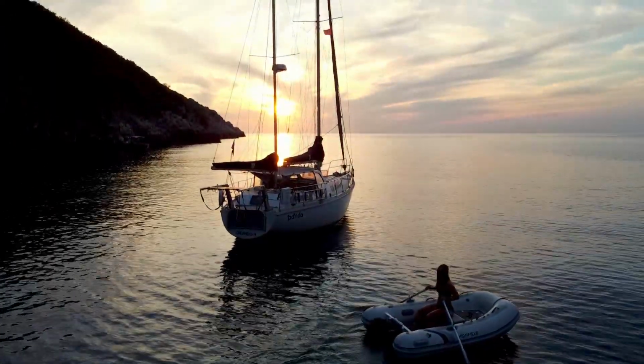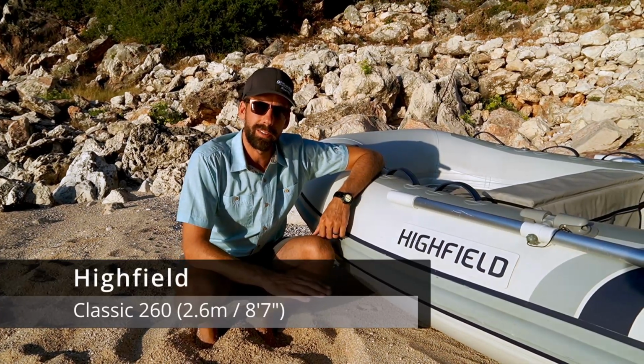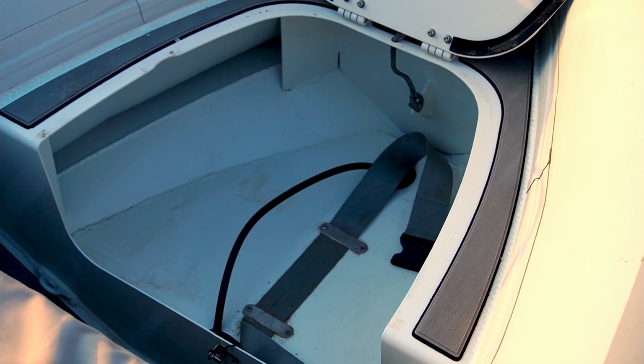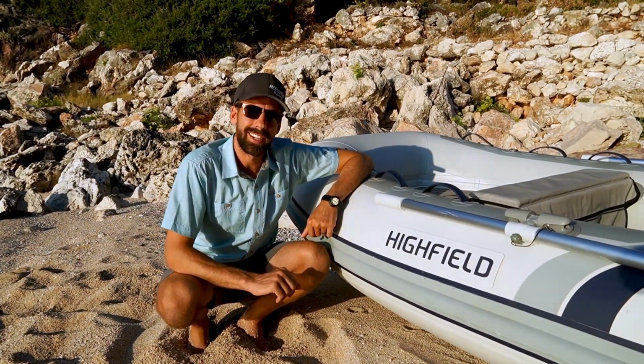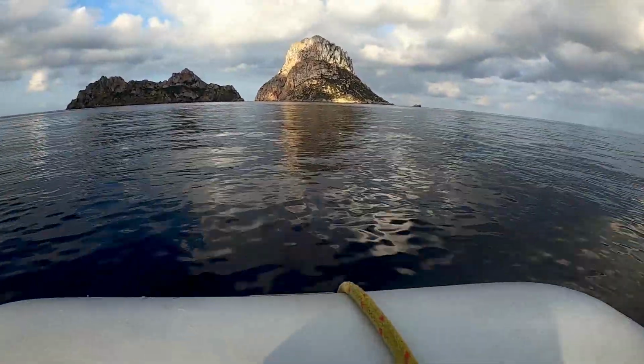This is the 260 model, so it's 2.6 meters long. It's the classic model as well, so it has a floor, a bow locker that can hold a fuel tank, and this tender can accept a 15 horsepower motor. Let's talk about the pros and cons.